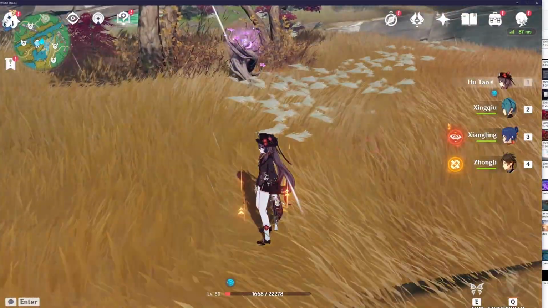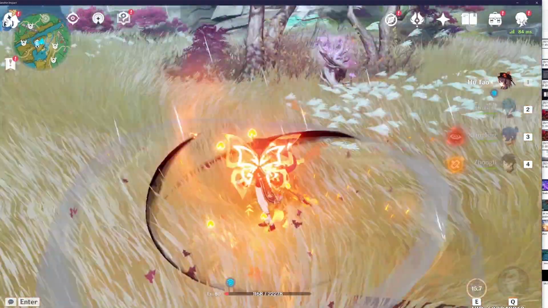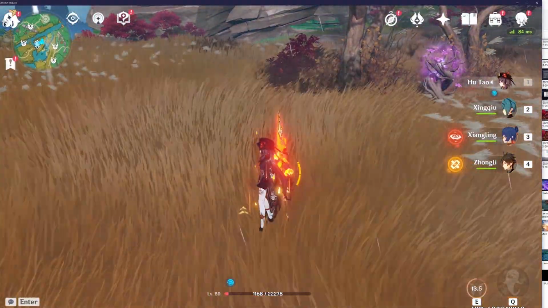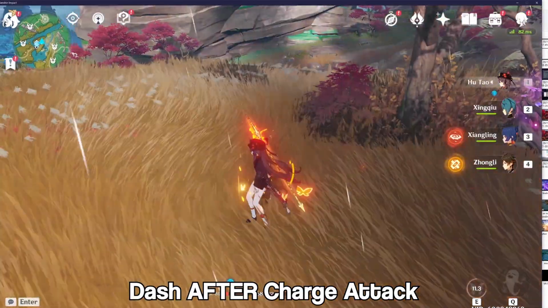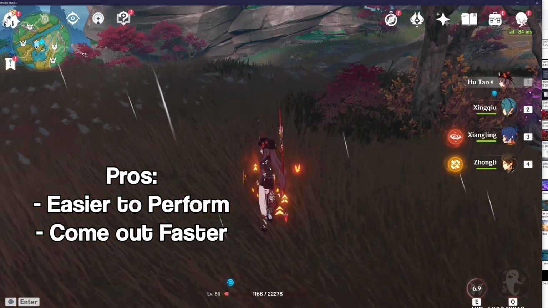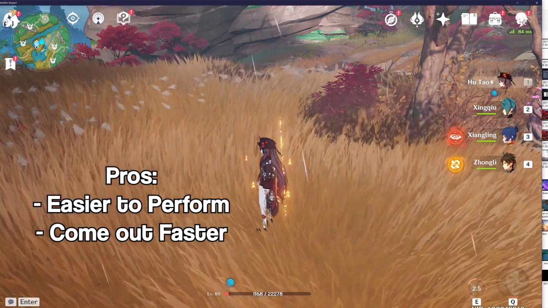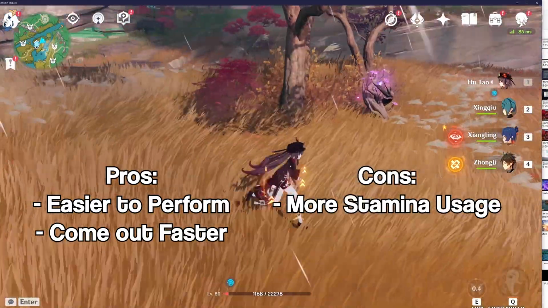Aside from the jump cancel, there's actually another type of cancel known as the dash cancel. Basically, instead of using a jump to cancel your charge attack, you actually use a dash to cancel your charge attack instead. This is not only much easier to do, but it actually comes out much faster when compared to the jump cancel.